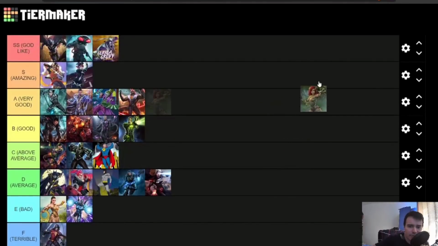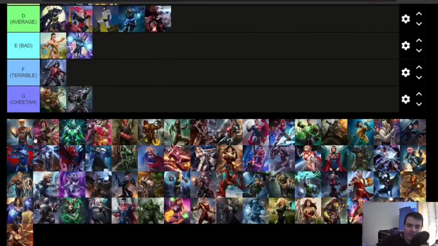Entangling Poison Ivy is going to be S tier, only for the fact that she's a support character for Harvey Harlequin and Let's Left the Joker. Like she's a must-have support for those two characters, and those two characters are going to be amazing, and most likely both of them are going to be S tier. So that's why I put her here, because without her they don't really work that well.